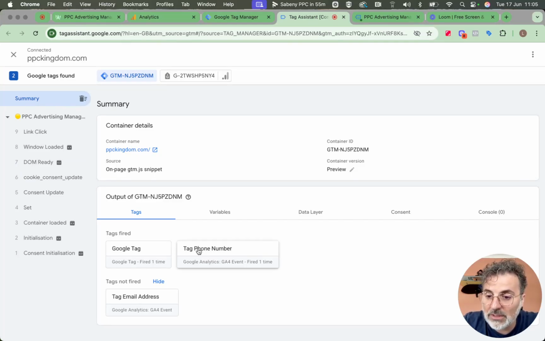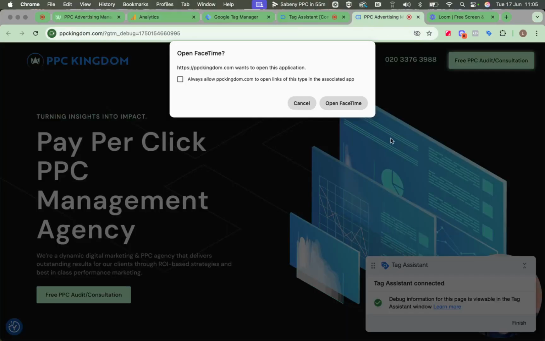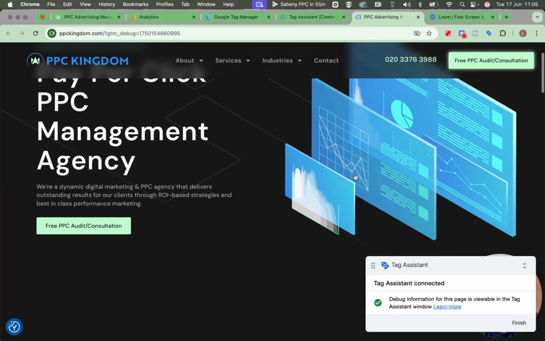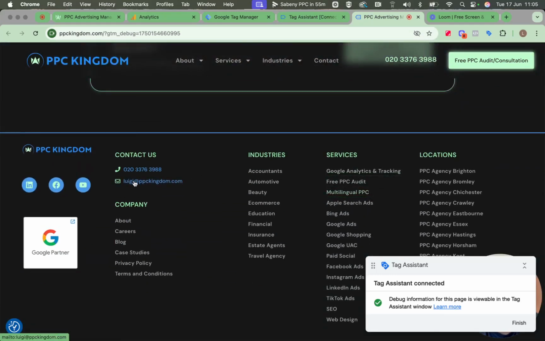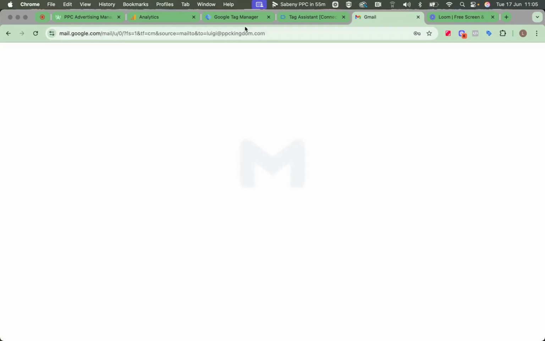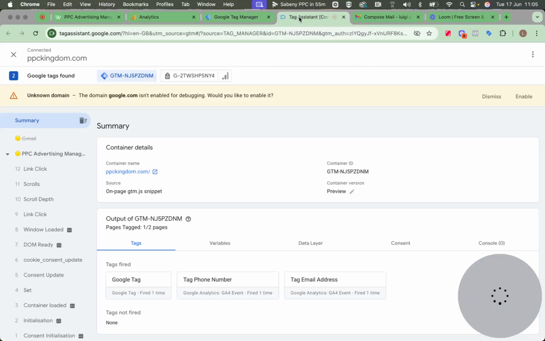So we now know that this works. Then we go back to the website. We go to the email address at the bottom. We click it. We go back to the Tag Assistant. And you can see that the tag email address is being fired.